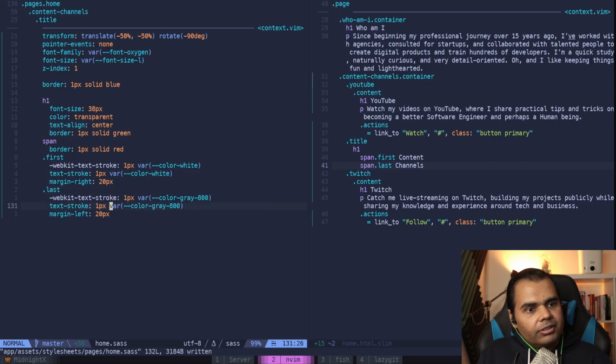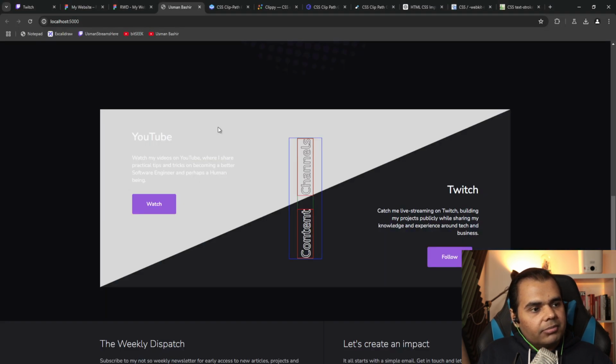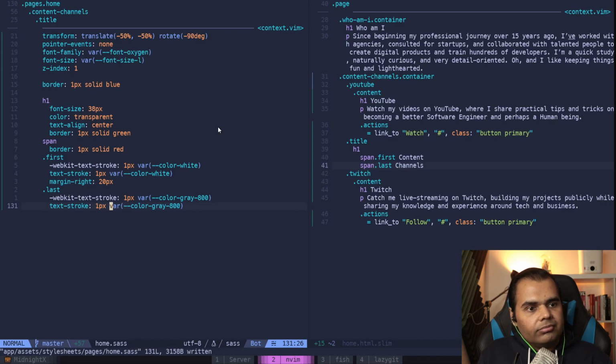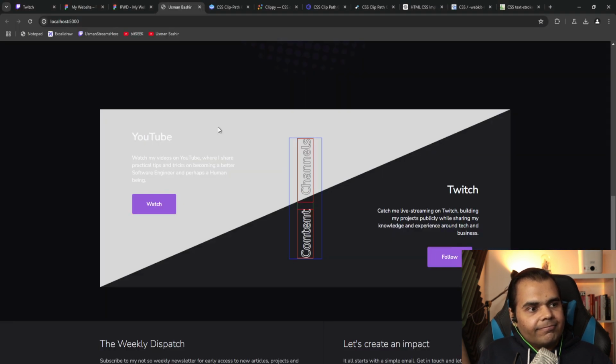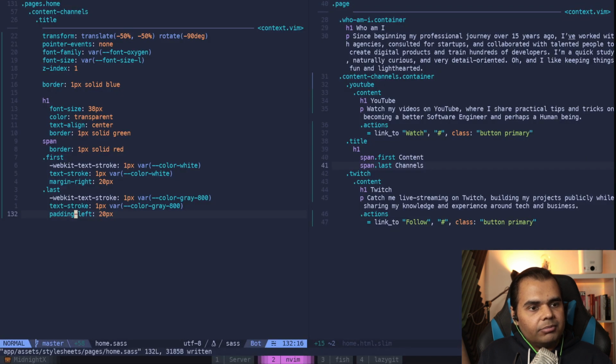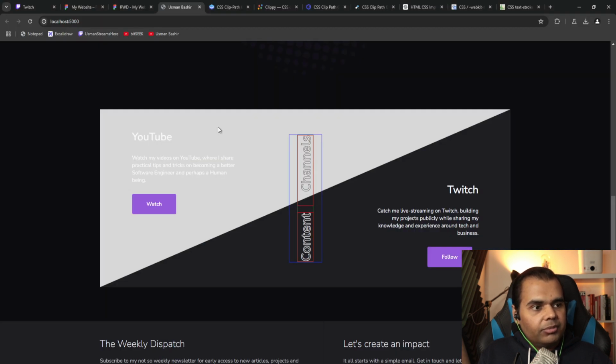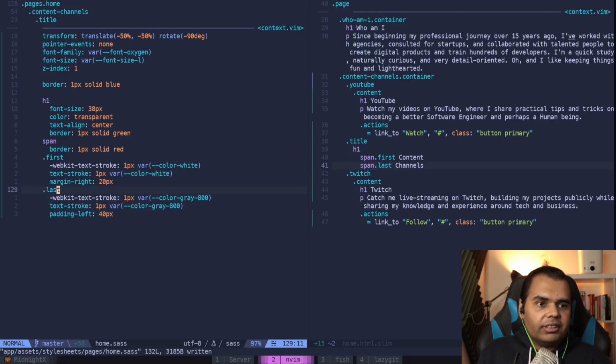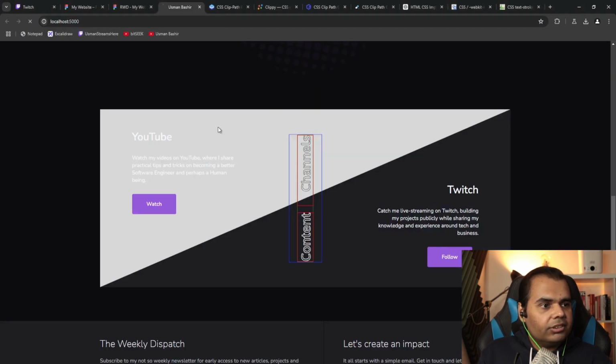Let's try this. Now let me remove margin on that. Okay. If I change this from margin to padding, okay, it moves. It moves, but it also moves the other one. Okay, so I think I have a pretty decent idea. We only need to apply this on one of them, and that should probably do the job. Maybe.